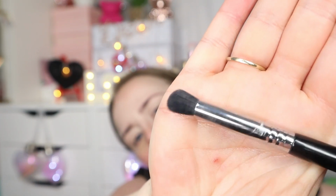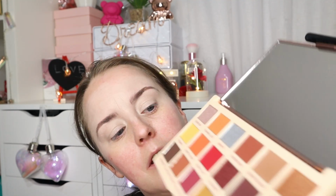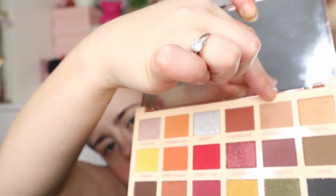Okay, so I'm going to use this one today, which is the Sigma Buff and Blend. I'm using this one because it's a really easy one to use, because it's quite dumpy and it doesn't splay out. It's quite easy to control, which is what I really need today. And then I think the first shade we're going to go in with is Cookie Dough, which is here, which is a nice sort of transition.